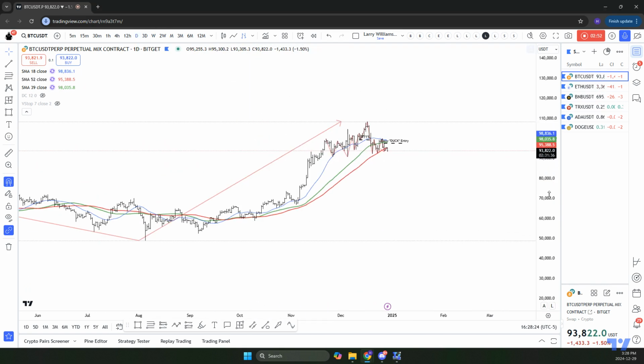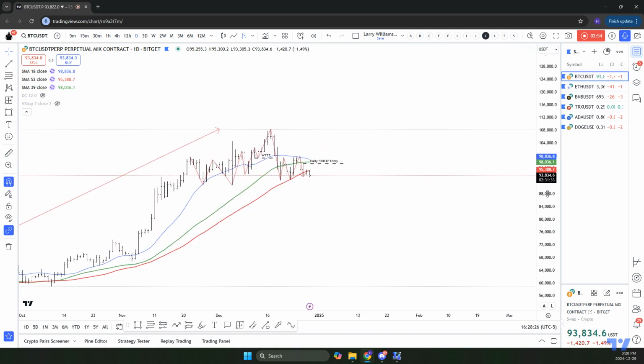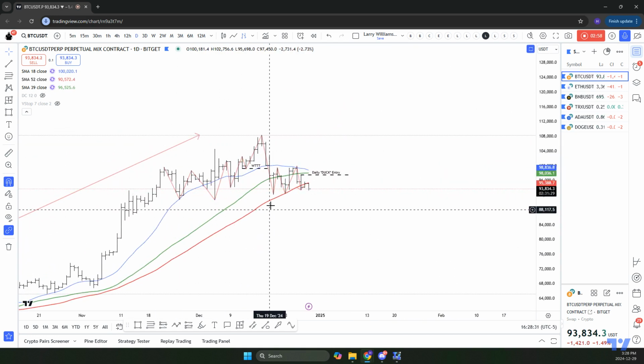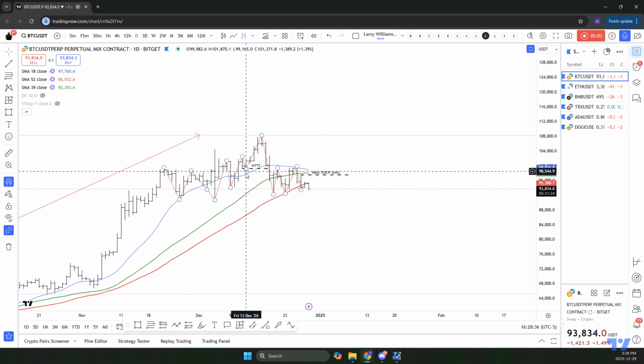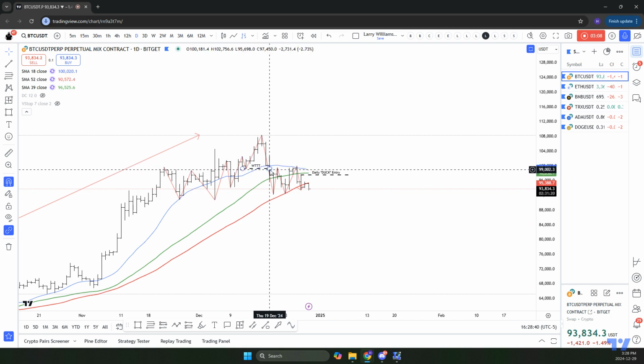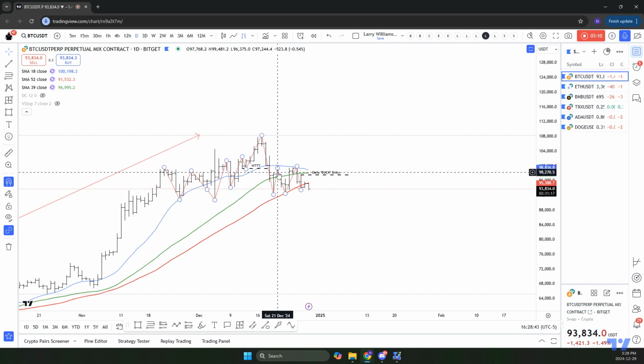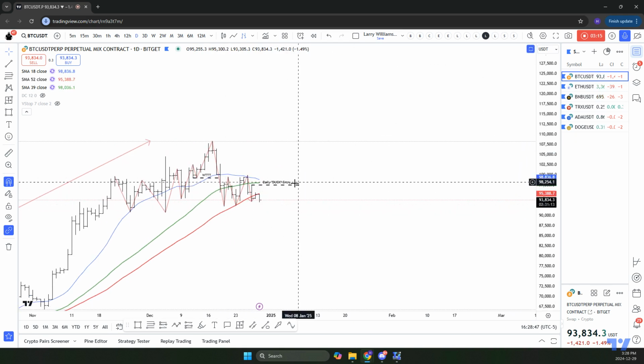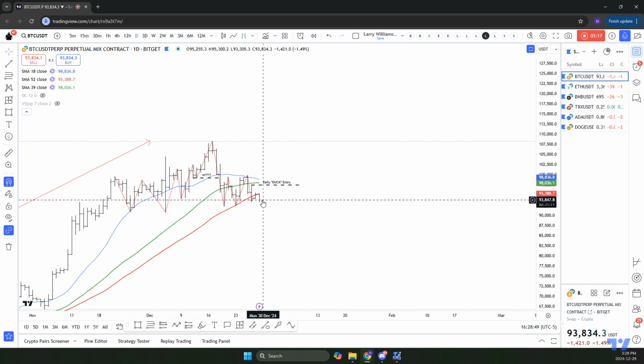Then down to the daily. I posted this in my Discord recently, what I've been looking for. The red line is the short-term market structure. What we see here, this dotted line, is a Williams true trend change. So the true trend has shifted to bearish on the short term using the daily time frame. Bitcoin's been consolidating. I was watching and hoping for the bulls to put in a short-term low here. It has not happened yet. We took out this low here today.